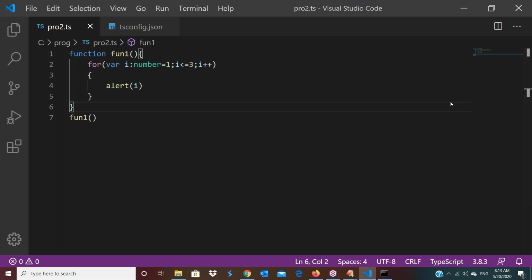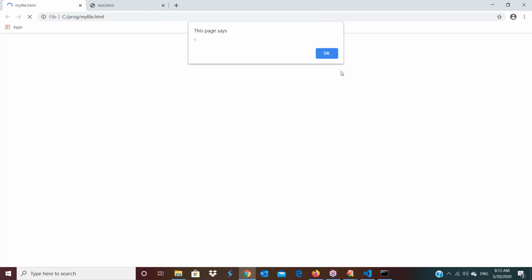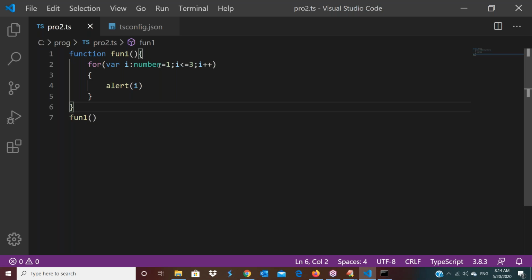Now I will show you this output. Save this program and refresh: 1, 2, 3. When the i value becomes 4, then it comes out of that loop. Yes or no? The i value is 1 I have given. Here the condition is 1 less than 3. The condition is true, so it displays the i value, 1.